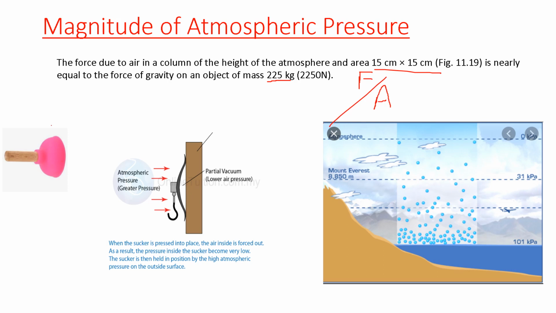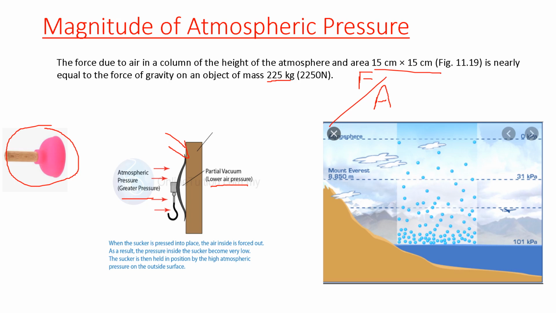Now let's take an example of a sucker. Means if this sucker is pressed on a smooth surface, then the air between that sucker and that smooth surface is removed, due to which the air pressure inside the sucker reduces. From the outer side the pressure is more, and on the inner side the pressure is low. Because of this low pressure, the sucker is fixed on that smooth surface. You might have seen various uses of this air sucker in different areas.